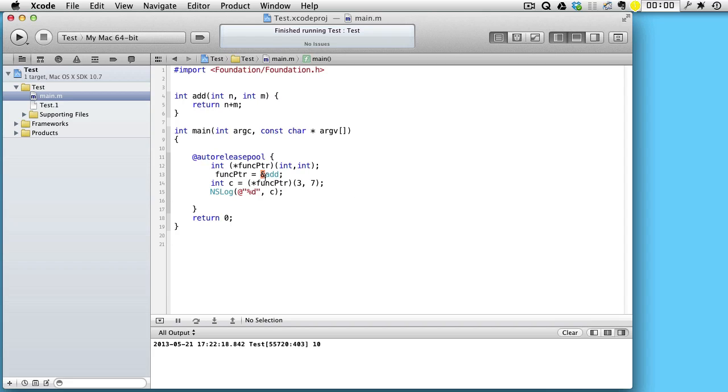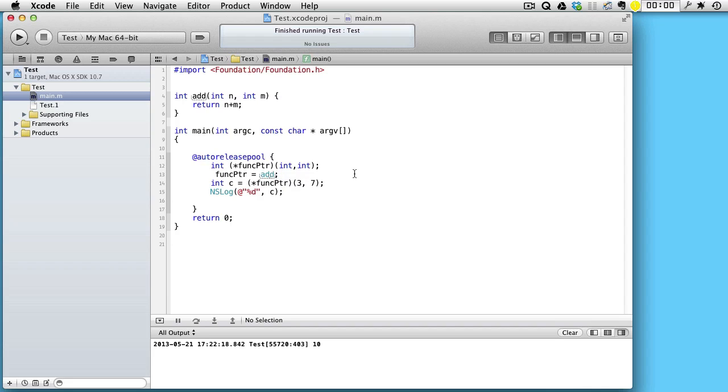It sets the address of the function add. Now compiler knows that this is a function. It can see it from declaration. So if it sees just add, it knows that when you write it like this, that it is an address which is meant by this side.